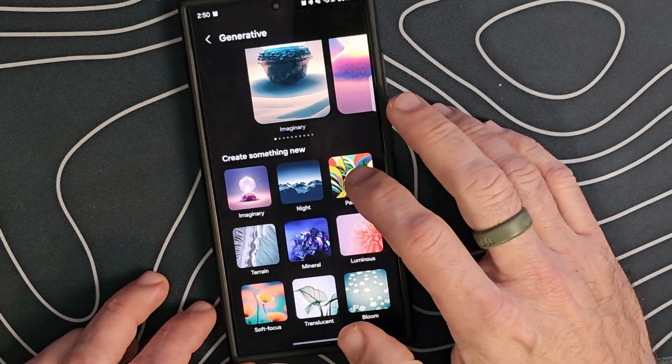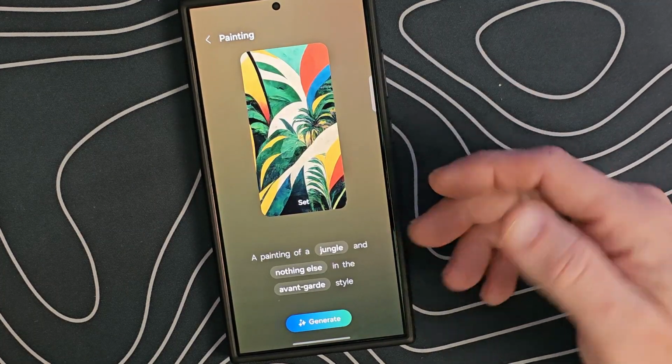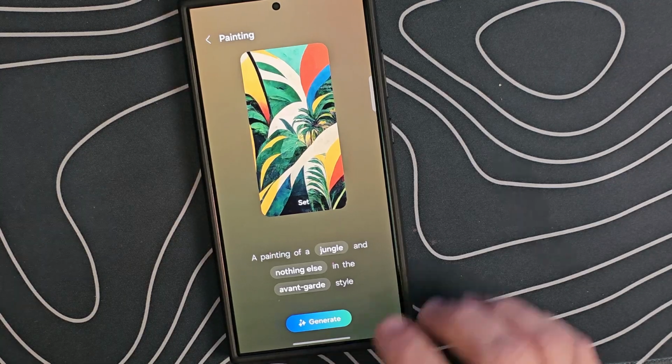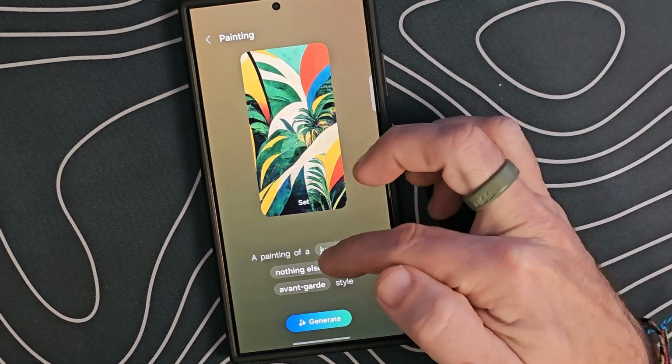What happens is when you select the option, you're given some different parameters that we can change. So here we have a painting of a jungle. If we click on jungle, then we have all these different options here.